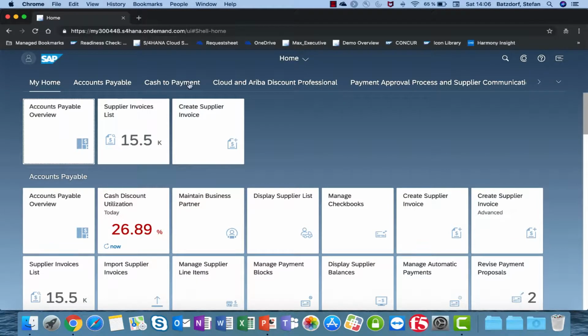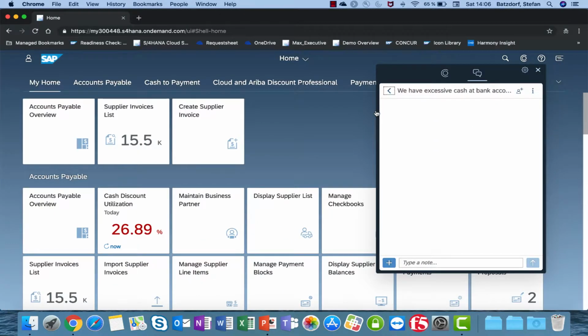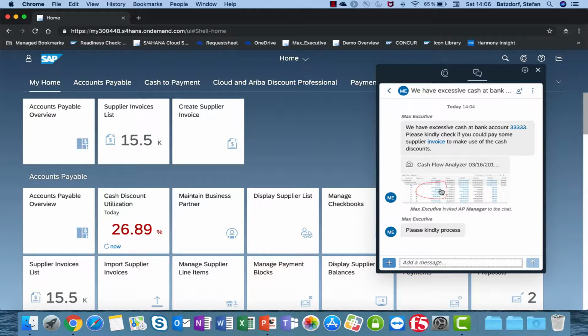Let's see, for example, accounts payable overview, my cash discount utilization, and so on. And there I get a notification bar in SAP S/4HANA. With this notification bar, the system notifies me if something is awaiting my approval, etc. And also in the Copilot, I have a new message from Max Executive. So I simply click it and the application directly opens the Copilot.